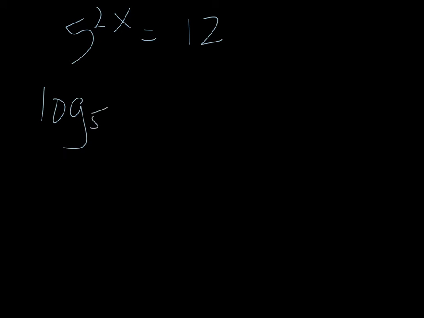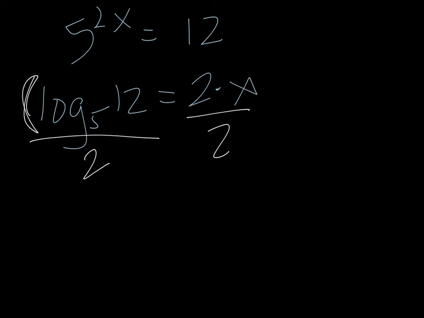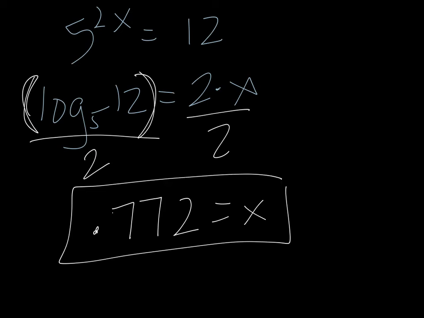What if I had something like this? 5 to the 2x is equal to 12. I can still rewrite this as a log. My base here is 5. Log base 5 of 12 is equal to 2x. This is multiplying, so the opposite of multiplying would be dividing. I'm going to divide by 2. Make sure that this is the only thing you're taking the log of, and then divide by 2. The answer would be 0.7722. You should be checking to see if you can type that in the calculator and get what I get out.